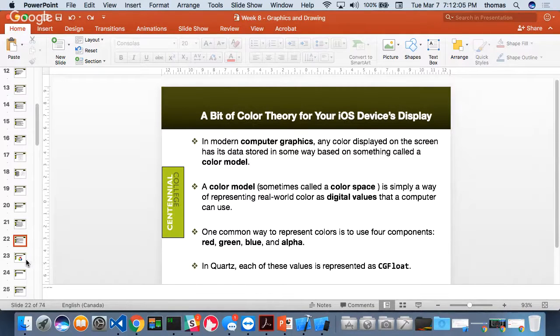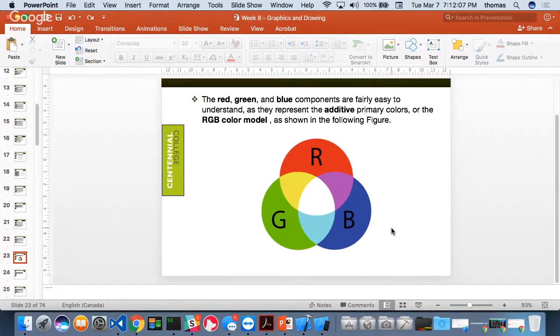And this is a great way of looking at it. With red, green, and blue and additive color theory in computers, we get white. If we subtract all these colors in computers, we get black, the absence of light, the absence of color. Whereas in the real world, if I take all these paint buckets and add them together, I'm going to get black or some kind of really weird charcoal gray, most likely. So it's kind of different.